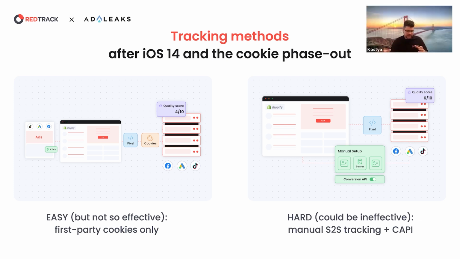Once the data is back there on the ad servers of the platform, like Facebook, they are first of all able to build your non-sampled reports. Currently they are using modeled data to show you, so to say, forecasted data, not the real one. And you see the real data in the reports. That's one piece of success. The other one: you basically feed the algorithm a full chunk of data, even more. You enrich it. Solutions like RedTrack allow you to send not only the conversions which were caused by Facebook campaigns, but all the conversions generated by your shop in bulk to Facebook, and Facebook accepts them all. So they get a lot of data enriched with useful information, and they optimize better. So you get lower CPA, you get higher ROI, you are in profit.